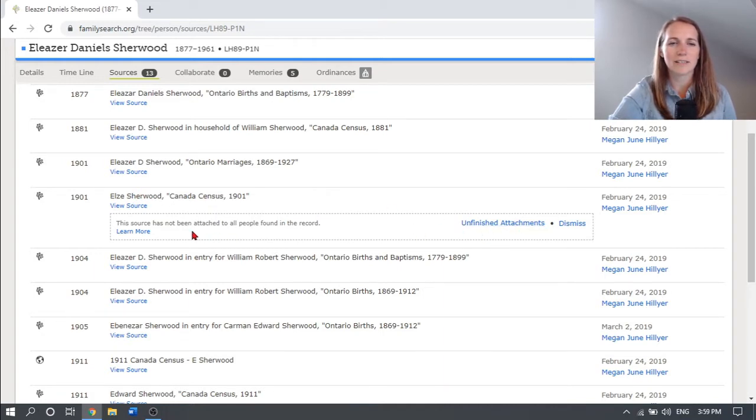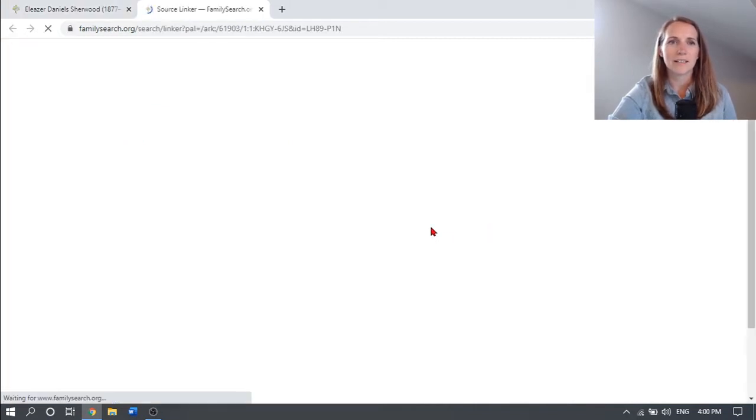So this source has not been attached to all the people found in the record. So you can either dismiss it. Sometimes in censuses, your family member was living as a lodger or something somewhere, and those other people that are listed on the record, you don't know who they are. So in that case, you would just dismiss this and then it won't show up anymore. Okay, but we're going to take a look at this and look at these unfinished attachments.